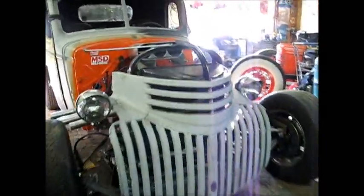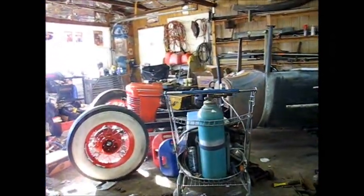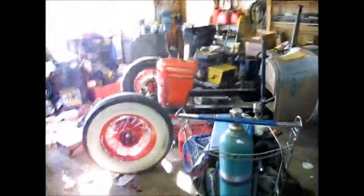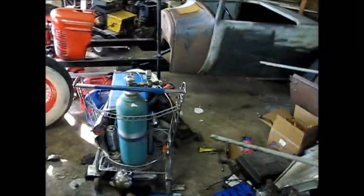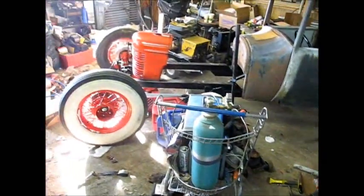Not happy with that other thing. Not doing much on mine. Just picking around. Yeah. Getting ready to do some wiring. Wow. It looks so much bigger when you get wheels on it, don't it? Yeah. Of course, it stretches that front end way up big here. That's a big wheel.